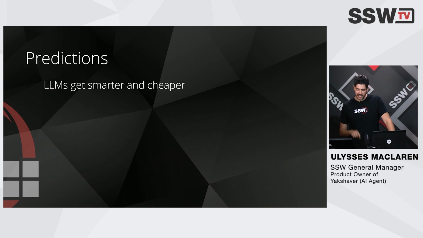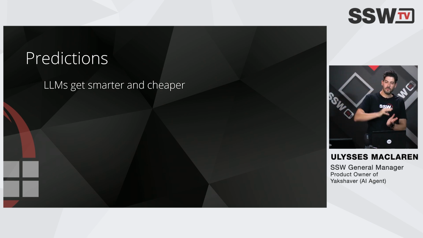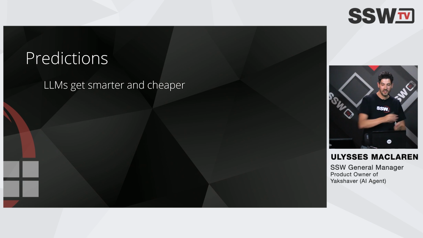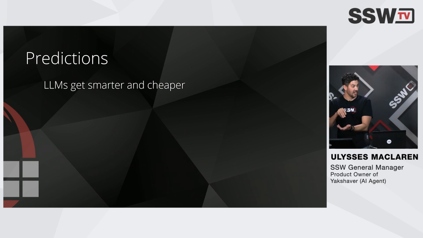So what I think is coming is that large language models will keep getting smarter, right? There's something called the scaling laws, which mean that the more data, the more compute, the more smarter algorithms, everything you dump into the training run makes the model smarter. That was true for a couple of years, and it kept getting smarter and smarter, and then it started to peter off. And then a new paradigm came along called inference time compute, which means instead of all the brains going into the training of the model, some more brains goes into the chain of thought when you actually ask it a question.